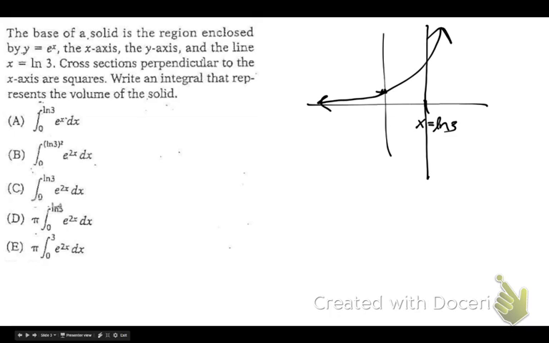All right, so the area that we're trying to look at is the area enclosed by the exponential function, this line, the x-axis, and the y-axis. So it's that area right there. It says cross-sections perpendicular to the x-axis are squares. So again, when you're looking at it from the top, from a bird's eye view, it kind of looks like that. If you tilted it over to the side, you would see that it was an actual square, but we'll look at it from the top.